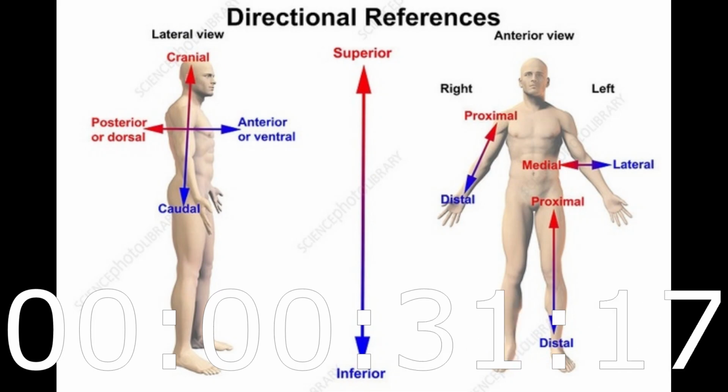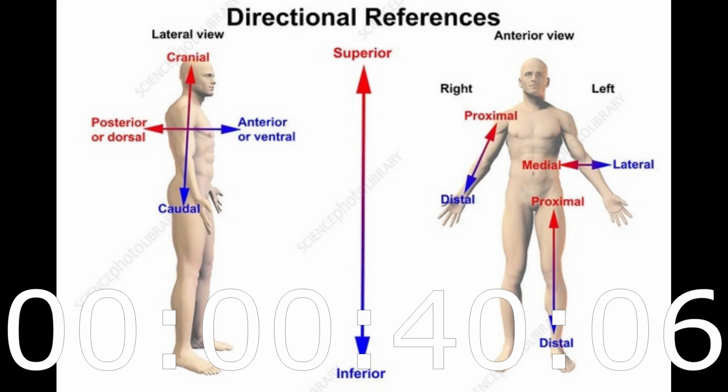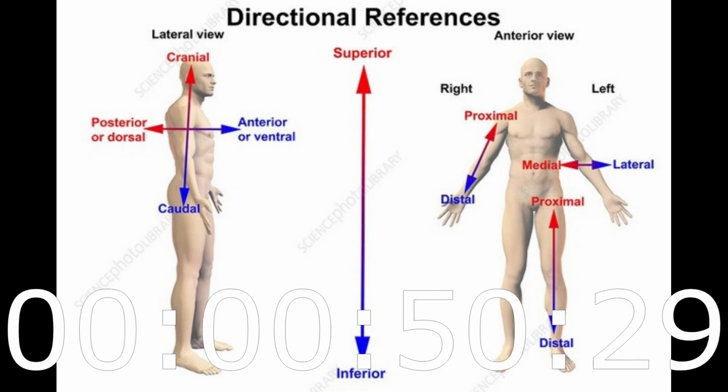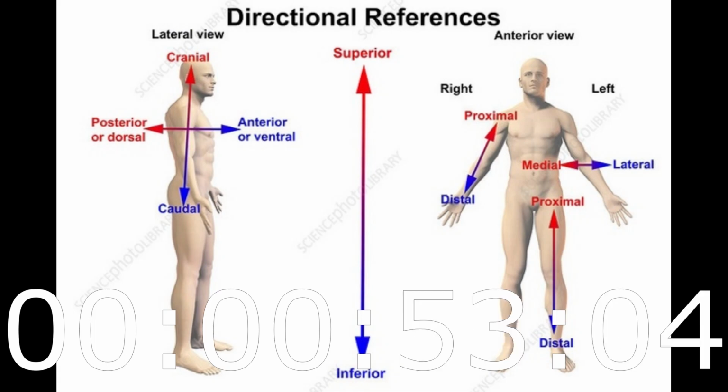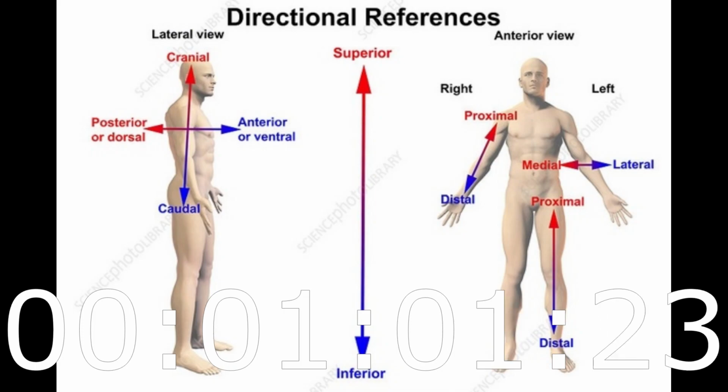So now let's look at the picture to my right and then to your left, you have the right and then you have the left. There's proximal and also there's distal. All right, so the brachial is closer to the point of attachment to the trunk, so that is proximal, and then towards the wrist side is the distal. Okay, so medial is still here, and if you look at the leg, you can see proximal towards the trunk and also distal away from the trunk, and also there's lateral and then medial.